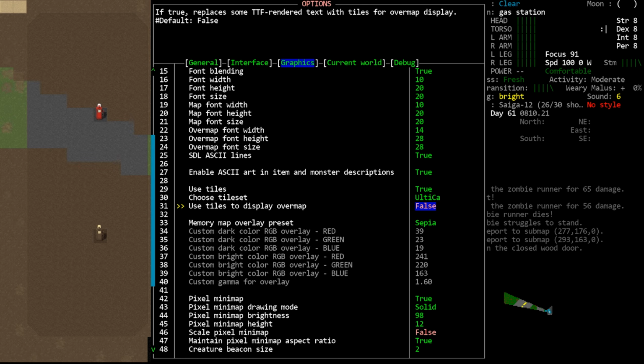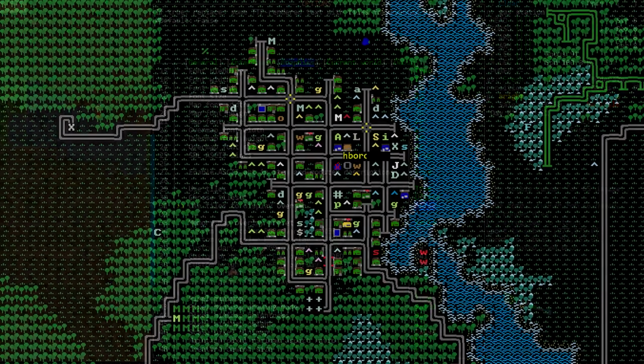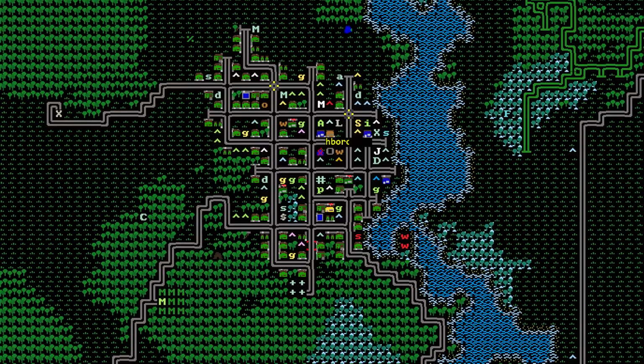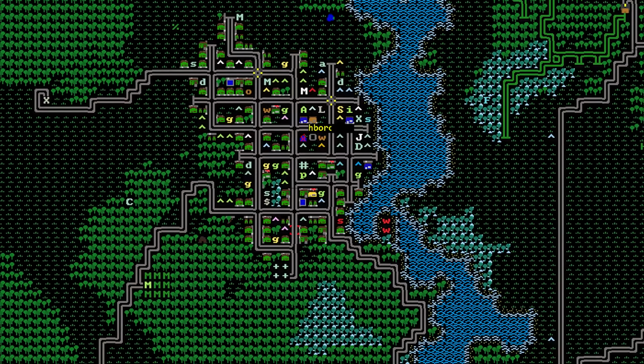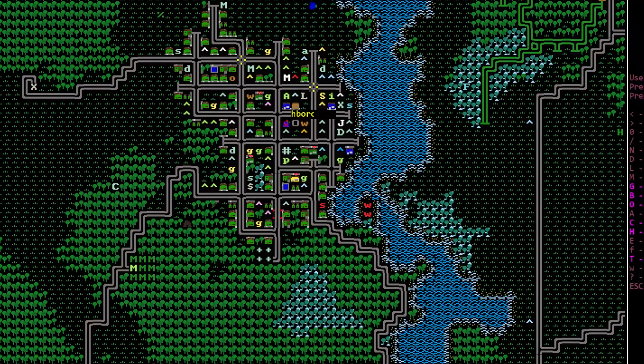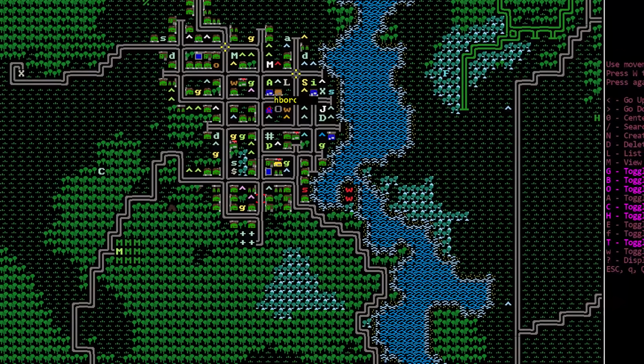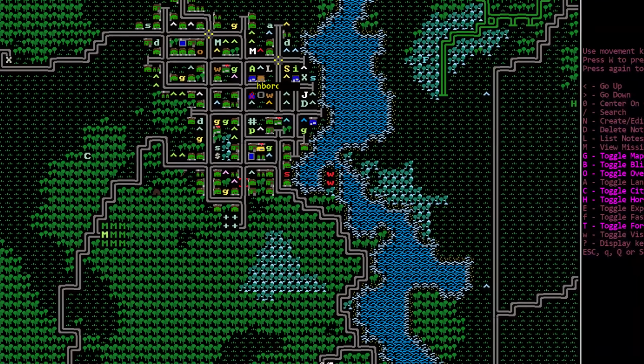This is a very new feature as of the time of this recording, and it will be based on your tile set, so each tile set gets its own map screen. Like I said, brand new feature. It's a little bit wonky at the moment, so we probably will not be using it in this series, but in the future I suspect that the maps will look pretty great with tiles.